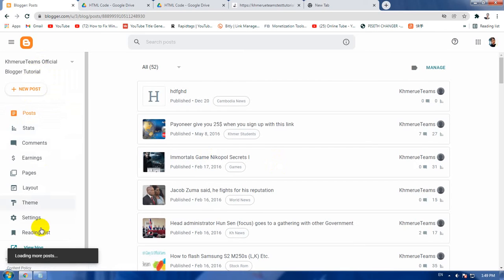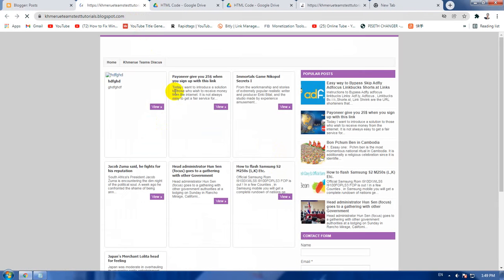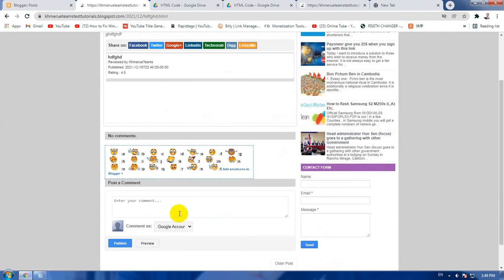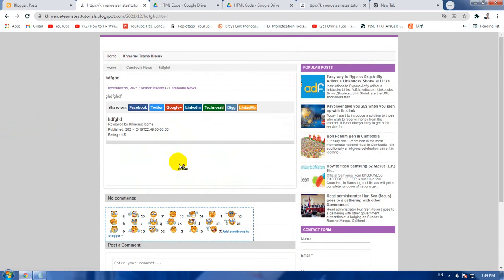Now when you see it on the Blogger's post, you will see the same labels. For example, when you click on this, the posts with the other labels will appear like this. So this is the way it shows the label of your posting. It depends on the labels.